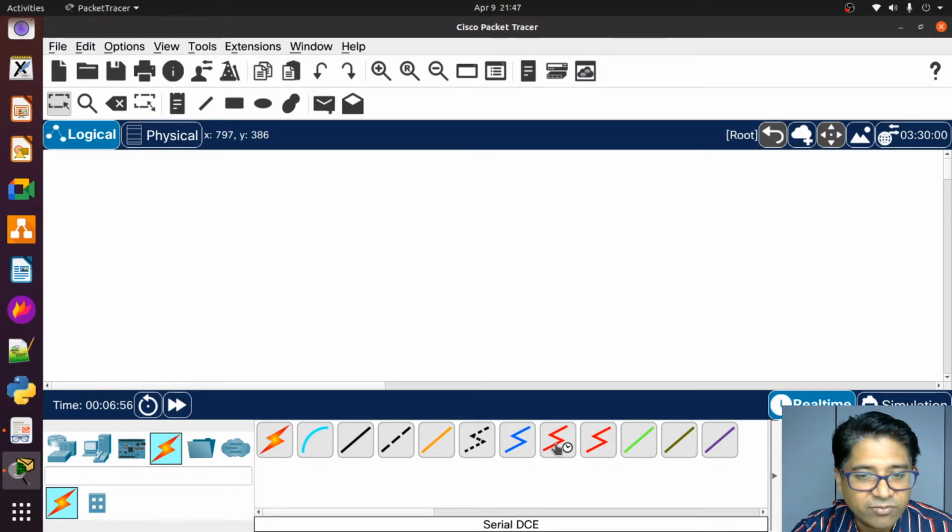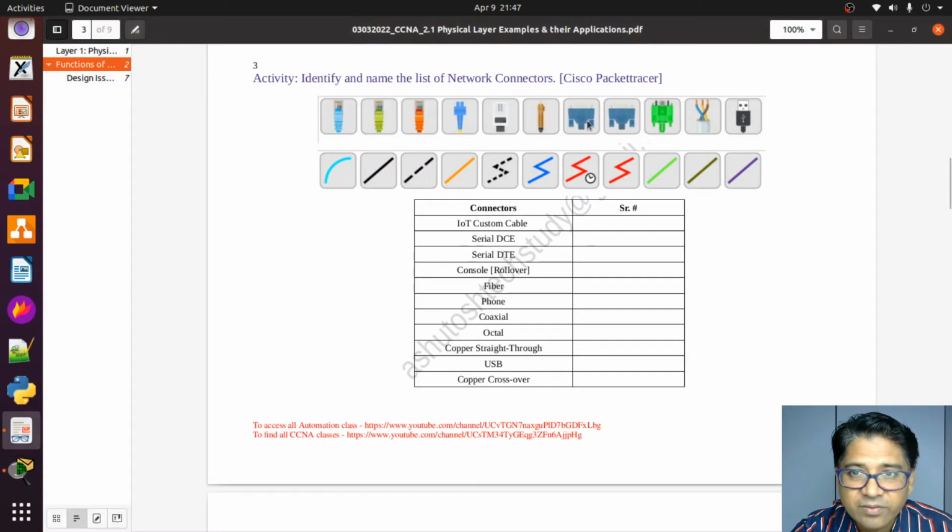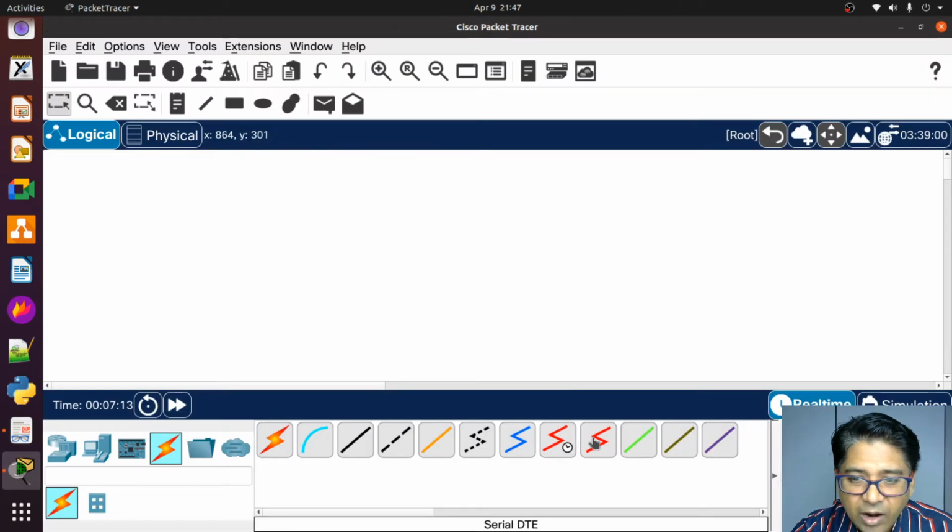And we have serial: DCE and DTE, both are red zigzag. It's called serial, this is the serial port. One is DCE, another is DTE. What do you mean by DCE?